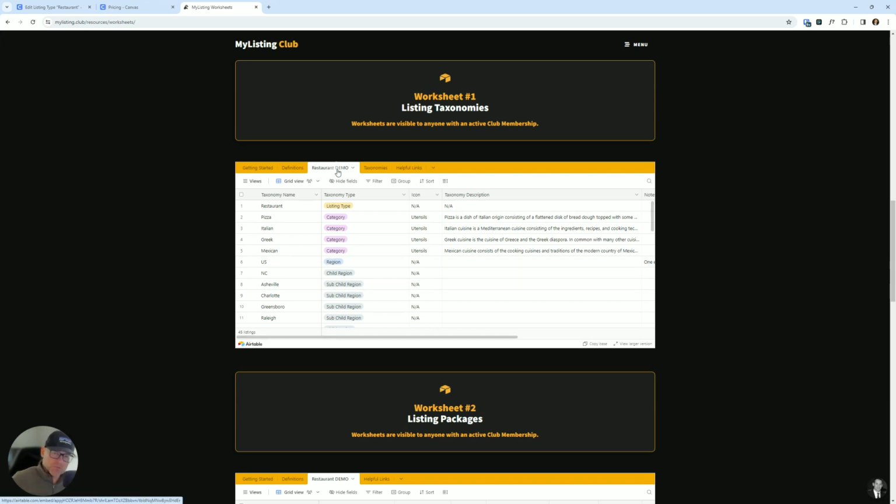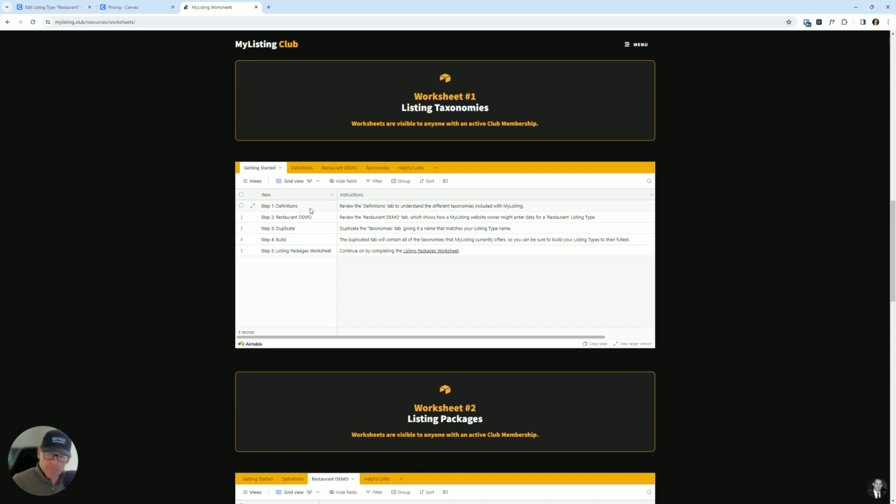So you'll just look at the demo, understand what I've done there, and then you can clone it within your own Airtable account. You just clone the tab. They call it a base, or sorry, a table. You'll just clone the tab and then start building it out for yourself. All right. The get started instructions are here. They tell you the order to go and things. It's really simple.